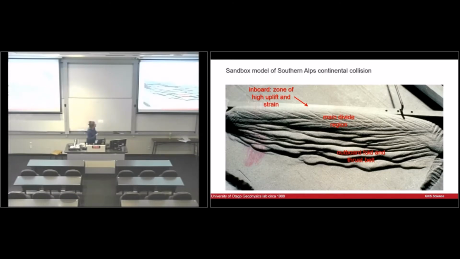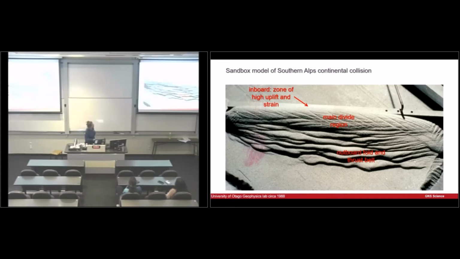So I just put this up there. This is a sandbox model that was done in the lab just before, so it's not something that I did, but it was just a really simple sandbox model that they used to illustrate what they were thinking about for Southern Alps collision. So the Pacific plate is modeled by a pile of sand, and this ruler is the Australian plate, and they pushed it obliquely into the pile of sand to produce this model that reflects the Southern Alps and Marlborough quite well, with the steep west coast, main divide, and then the fold and thrust belt out to here, and actually even some Marlborough faults coming in where there's nothing to push against, and so the sand's kind of moving out.